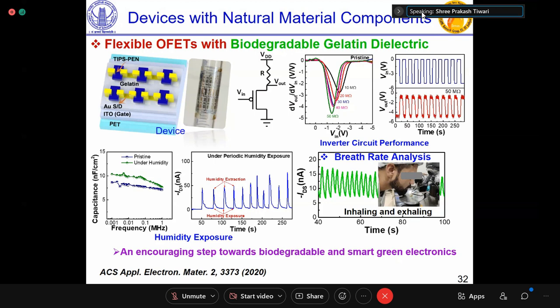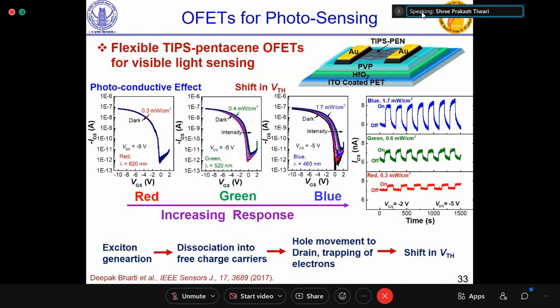The transistor has one switching property: you get some mobility, you get some on and off resistance, and inverters and so on. And the other one is the smartness which comes from these natural materials. One demonstration was this. There were other applications which were done earlier for photosensing. We were using these devices as light sensing. And what are the most basic light components?